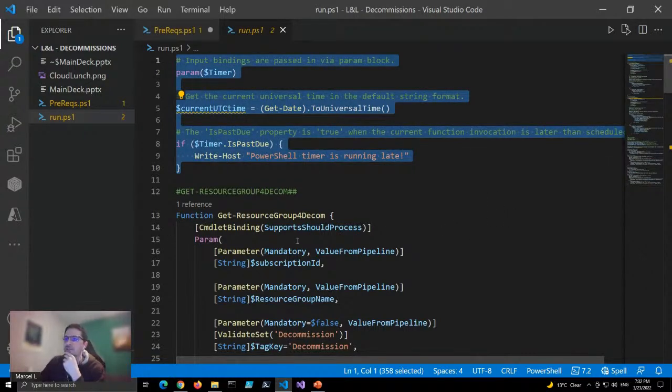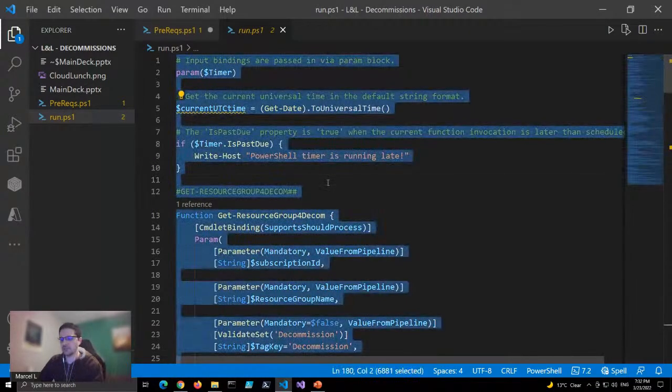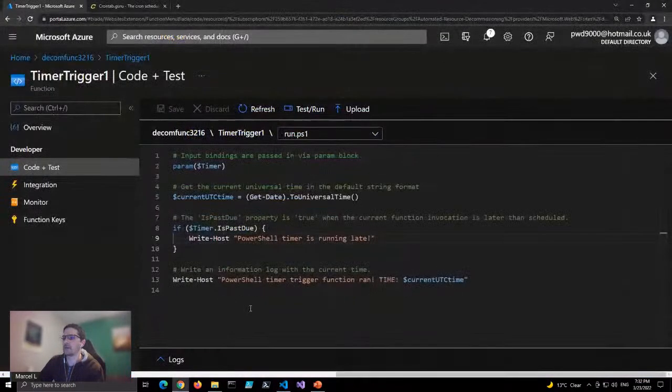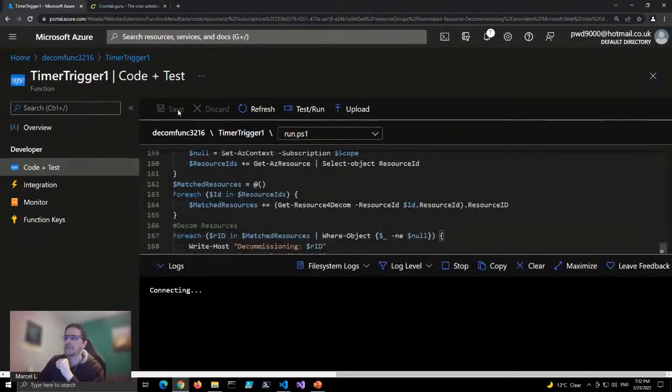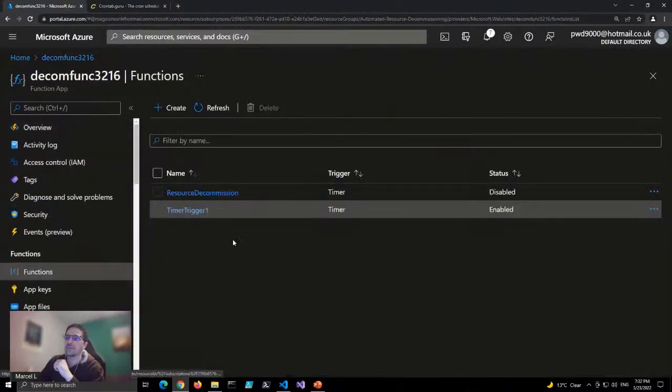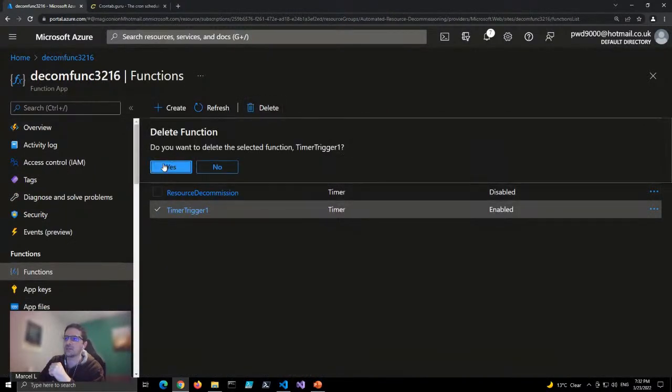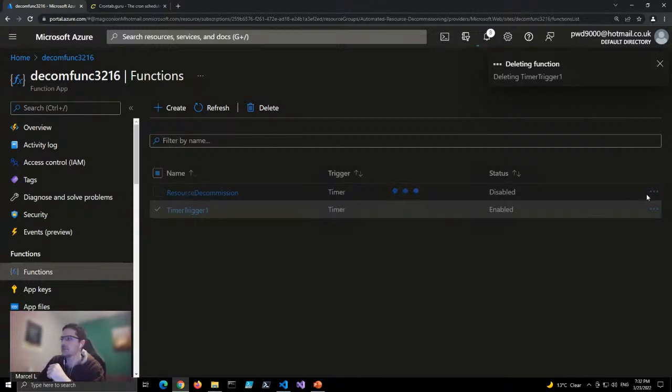If we look at the script that I'm going to replace in that function, I'll just copy this code, put that in here and save that. That is our function done. I'm just going to delete that because I have one here already, and then we'll go through the code and look at exactly what this is going to do.